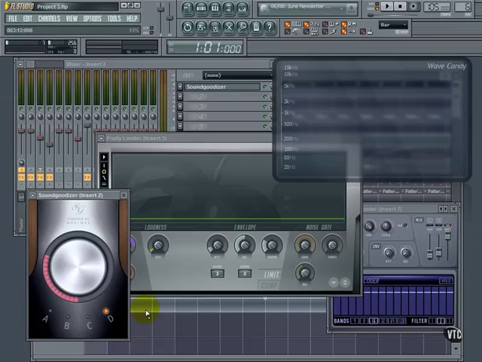That being said, make sure that if you're using this course that you go on to VTC.com and you get the work files, because each of these projects and additional things that I explore on side issues will all be available on the website as work files. That means you can get them, download them, open them up in your version of FL Studio and work side by side with what I'm doing.